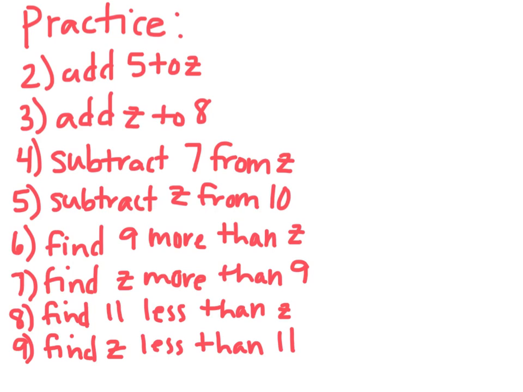Please notice that my z's look a little weird. I always cross my z's because my z's and my 2's look so alike. So everything here that looks like this is a z. Write your z's however you want, but I always cross mine because if I'm writing long algebraic expressions, my z's and my 2's get mixed up. So I just got into the habit of crossing my z's.